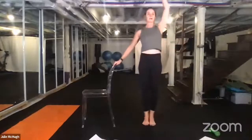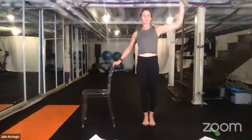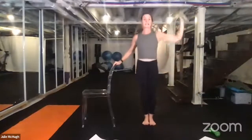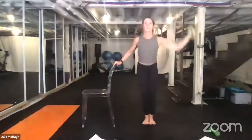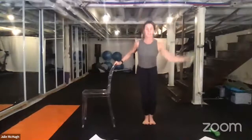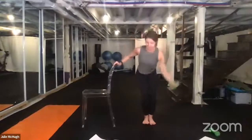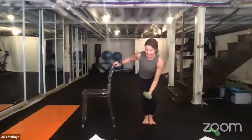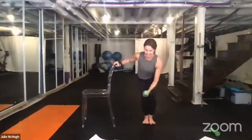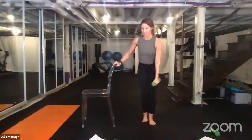Really working the front body, sitting in the world's tiniest chair. When you come back, weight goes in your heels. You're not throwing anything above your head. It's controlled. It feels positive. Your joint is happy. If it's not, no weight, or diminish the amount of height you're getting as you come up and down, okay? Up and down, up and down. For 3, 2, 1. Nice job, guys.